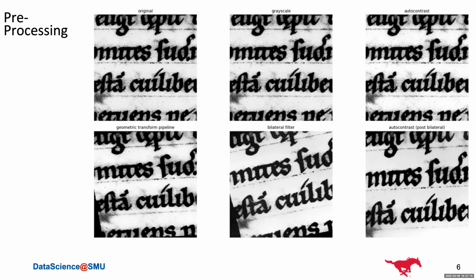One of the more fun pieces of this was the bilateral filter. There was a paper written in 1998 about this, and it uses a sort of Gaussian filter that reduces noise except at the edges of very different things. So you can see the edges of the letters are kept pretty crisp, but the noise between them is effectively removed. So that was a little bit helpful.